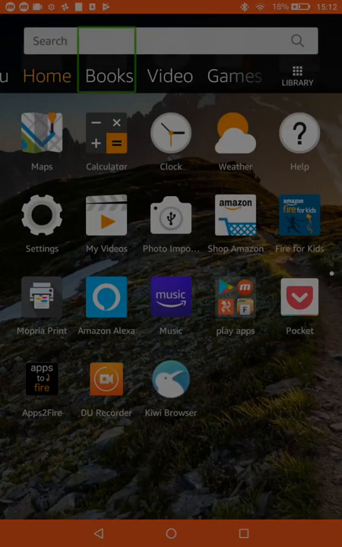Okay, well, let us conclude this video. So the Kiwi browser, despite its unusual name, does actually have a lot to offer. You do have a search engine choice, which may seem fairly small, but it's not like the DuckDuckGo browser which I had reviewed, which had no search engine preferences at all. And the search engine preferences are at the top of this browser's settings. So that is number one.